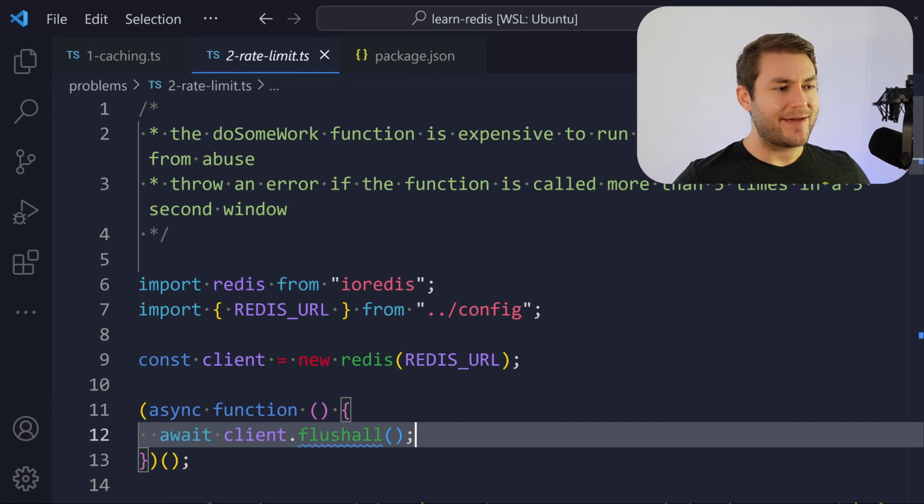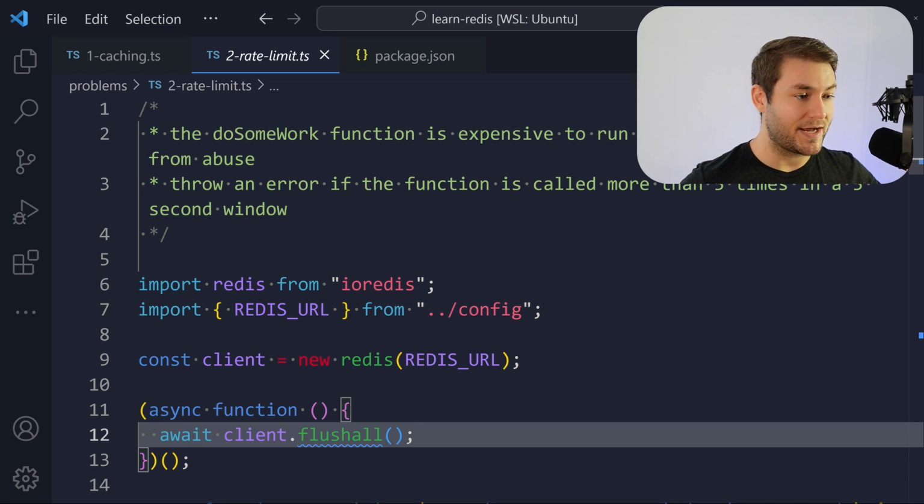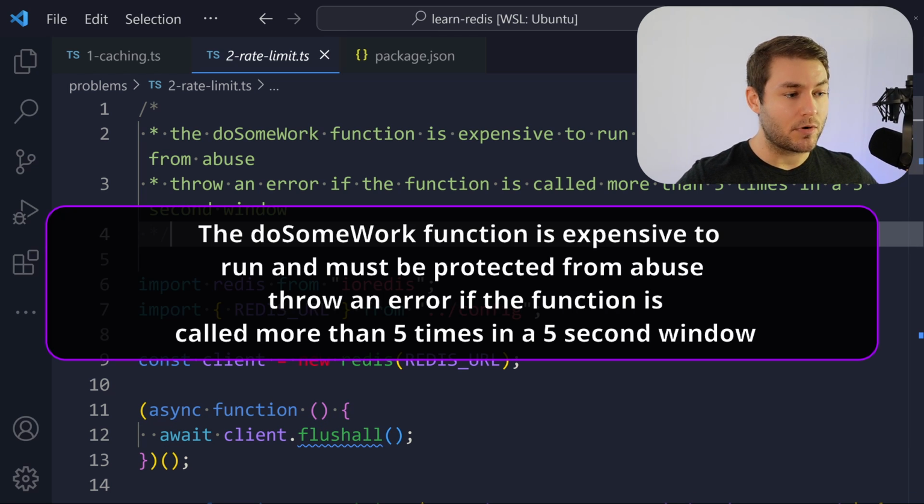So let's have a look at this second problem here. The second problem is for us to build a rate limiter. Now, if you're familiar at all with Upstash, you'll know that they have a package to do rate limiting in your serverless functions, and that is an incredibly good package. I would recommend that you use that package or a similar package before you dive in and start building your own rate limiter. But for this example, we're going to learn more by doing it ourselves instead of just using a pre-built package.